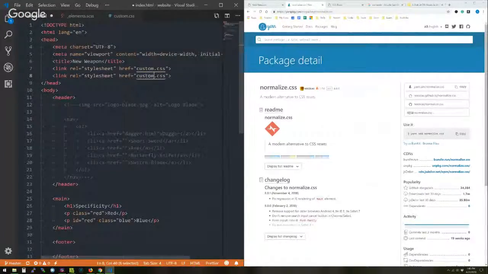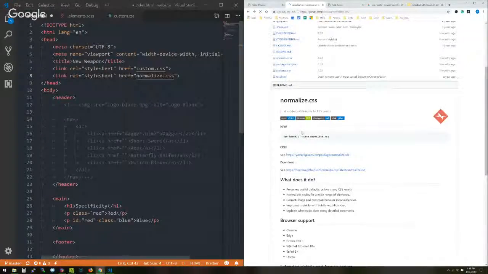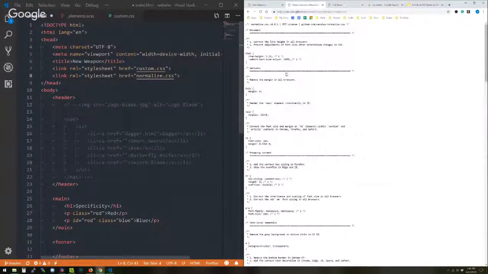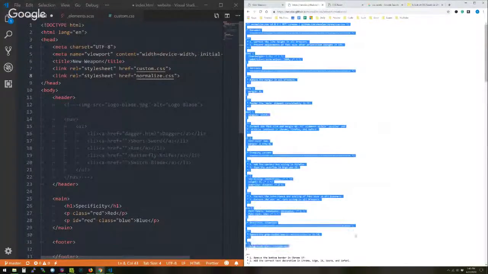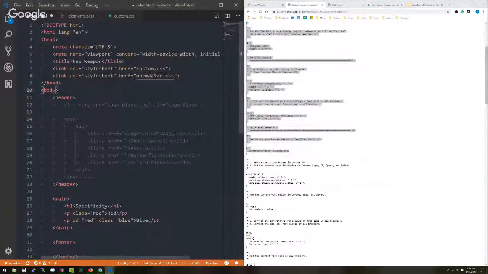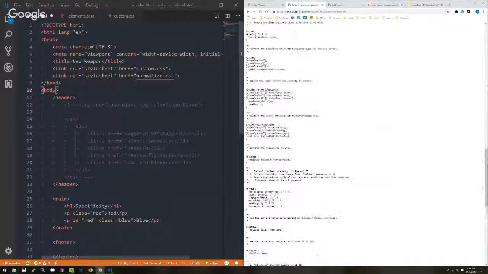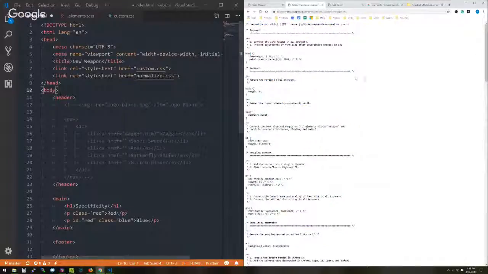Another way you could do it, you could just write your own, right? And then back here, right here it says download. So what you could do is just copy all this and put it in a new file and name it normalize, and then include that in our project. So that's another option. But yeah, anyways, something to look at and check out and see what works best for you. If this works best, great, go for it. If you want to try to learn each of the things on your own and kind of see what the differences are, maybe not include this.